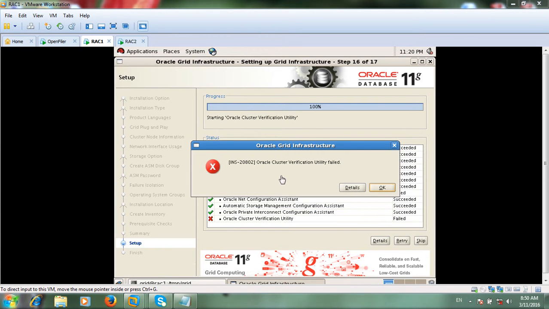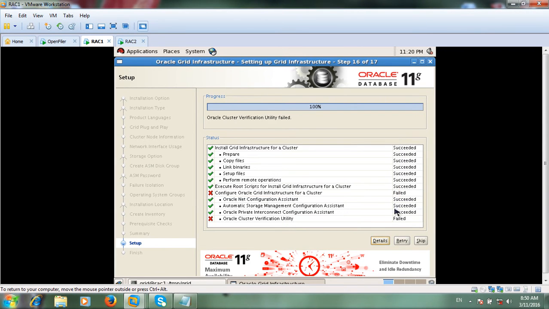So cluster verification utility failed because we don't have real devices, therefore it will fail. So just click OK. You can skip it. I will skip this one.